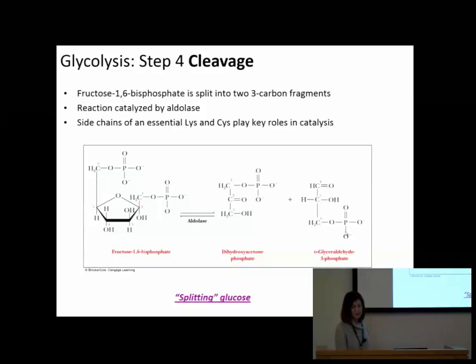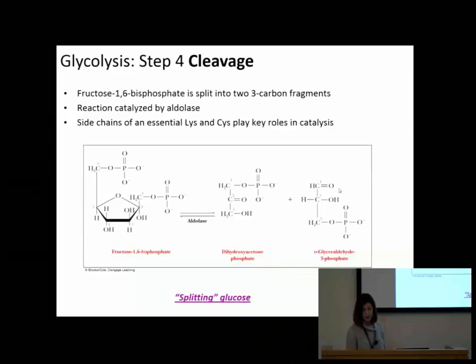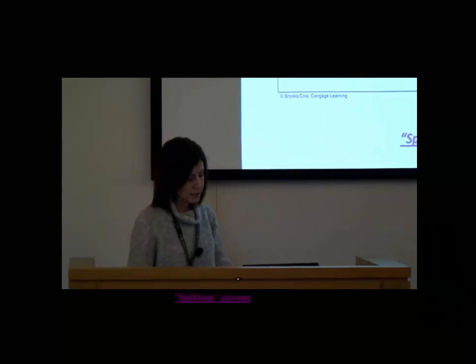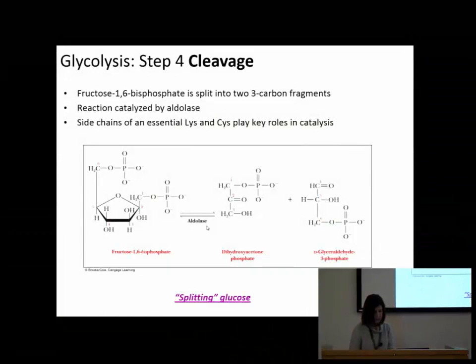So we're going to chop it down, 1, 2, 3, 4, 5, 6. The first molecule, our dihydroxyacetone, is made from the first 3 carbons, and then the other 3 carbons make our glyceraldehyde 3-phosphate. And again, this is a reversible reaction, and I'm not going to talk about the mechanism. So remember, this one is cleavage. You're going to chop it and make 2 uneven molecules.